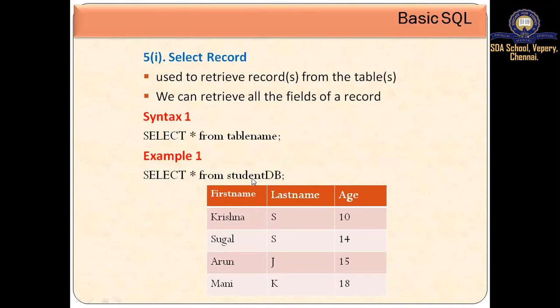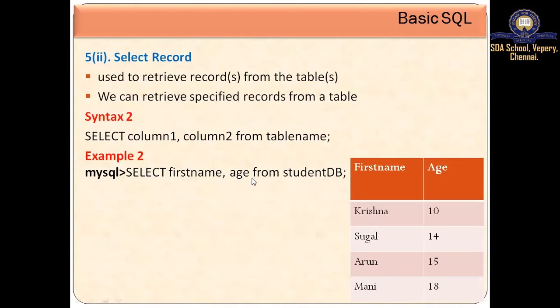Then you can select one or more columns and we can retrieve the data. For example, here I've used my select command by using 2 column names. Column 1 indicating first name, column 2 indicating your age. It's stating that we can even retrieve multiple records from a table by using the select command.